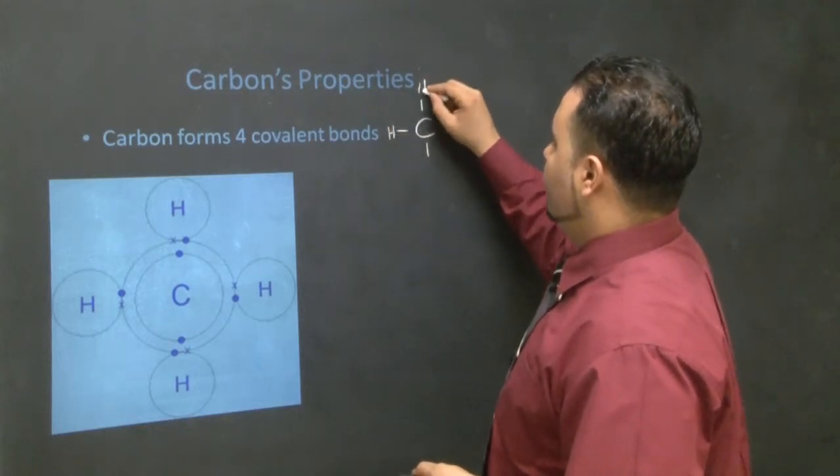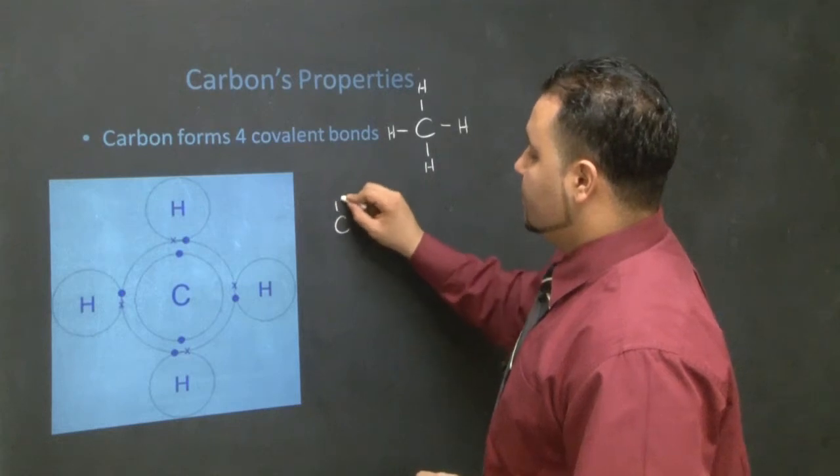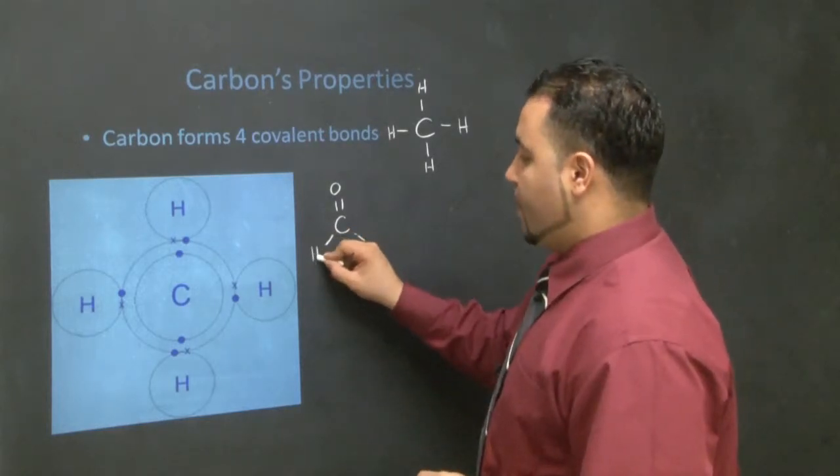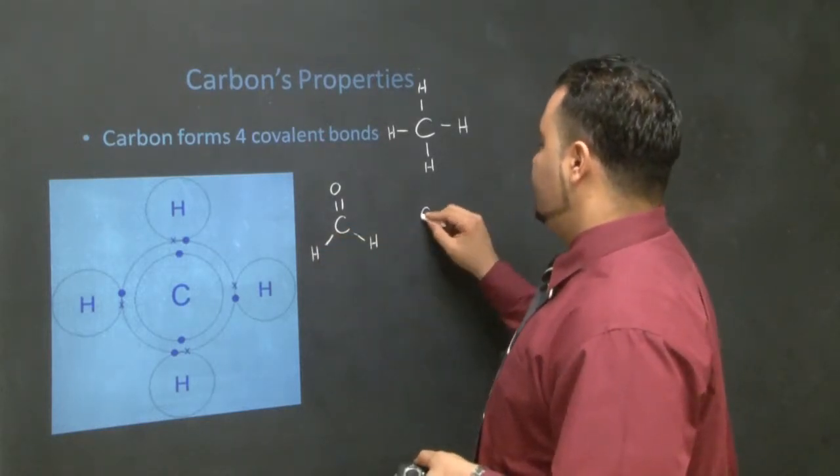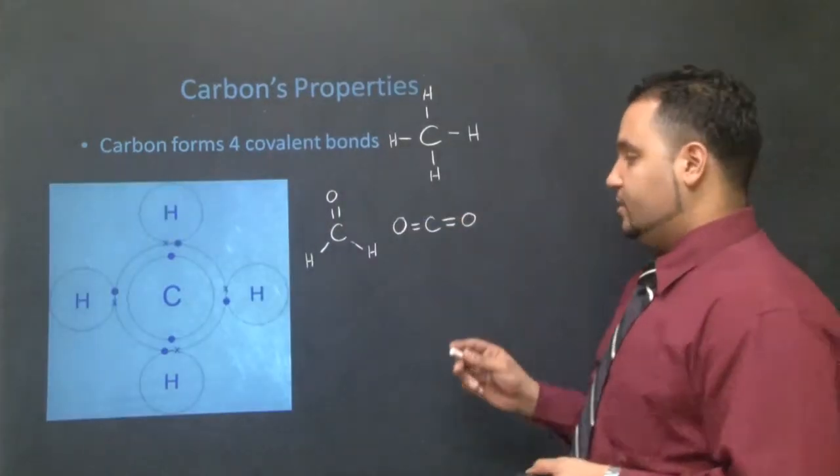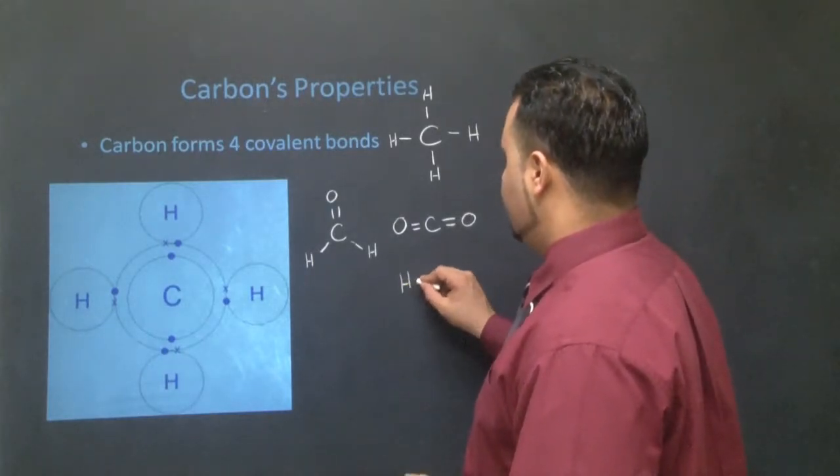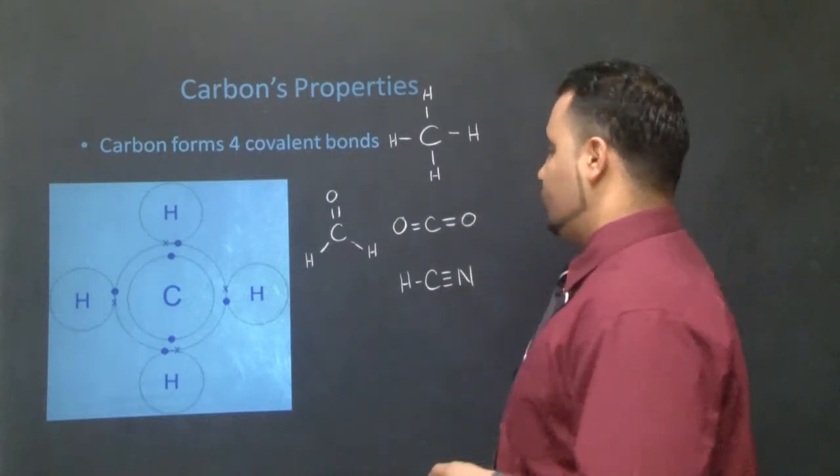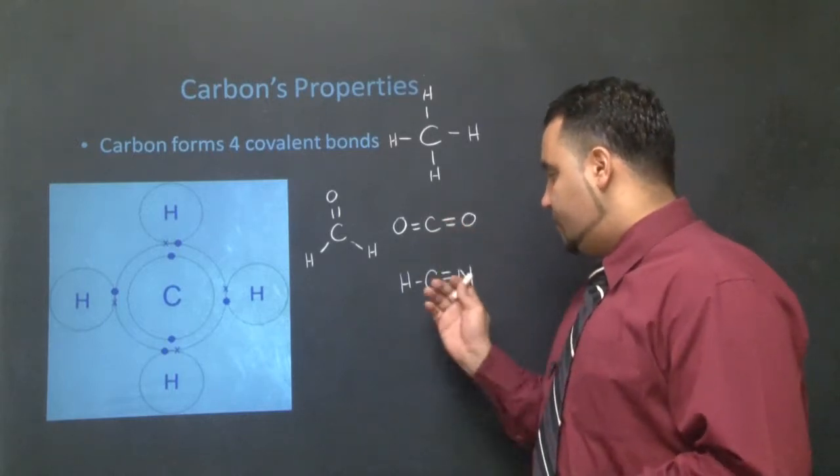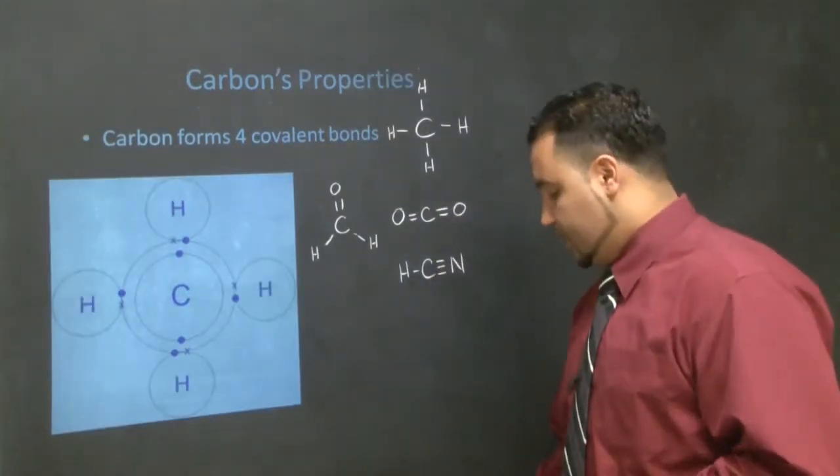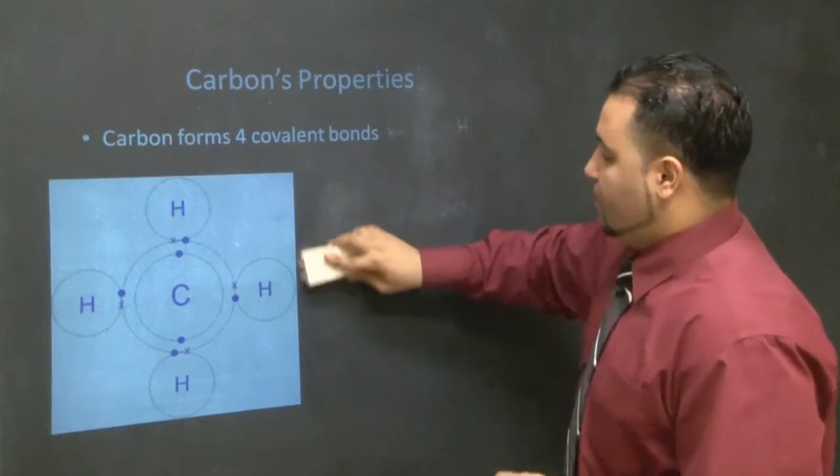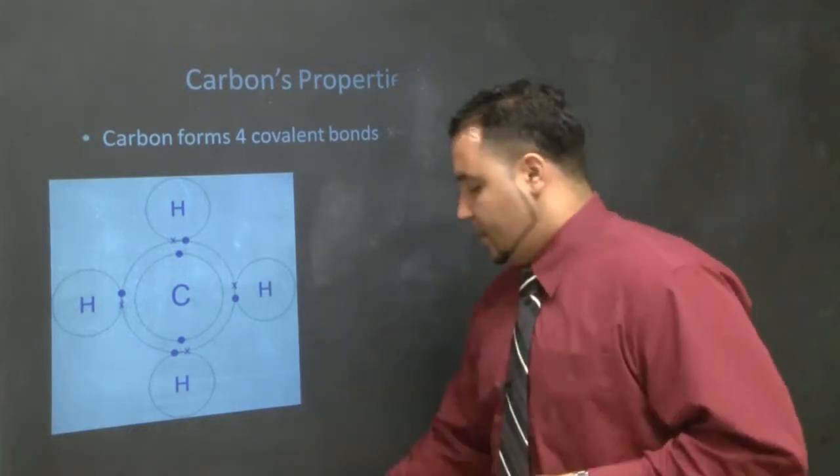But then we would also think about another thing. Sometimes you'd see a double bonded O. This is a really important carbonyl group. We'll just put formaldehyde over here like this. Or maybe you've seen carbon with two double bonds that look like that - carbon dioxide. Or even in the case of making hydrocyanic acid, we'd see something like that with a triple bond. So all of these are going to come into play. Keep in mind, you must count four bonds for carbon. If it doesn't have four bonds, it's not happy. A carbon always gets four covalent bonds. Not ionic, always covalent, and usually nonpolar at that because they're very symmetrical.